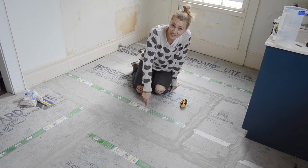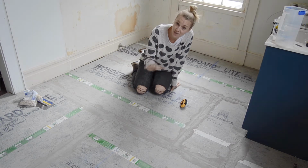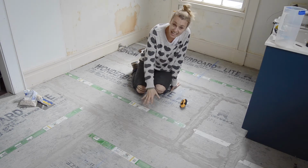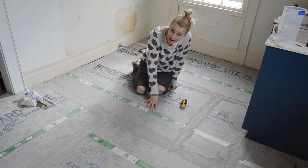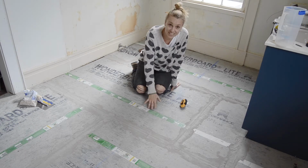I have gone ahead and patched the subfloor to make sure that that's in good shape. I used 5/8 of an inch plywood. That's perfect. Then I've gone ahead and put the concrete backer board. You need this under any tile that you're doing. I have attached my concrete backer board with thin set, so that is adhered to the subfloor.